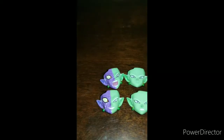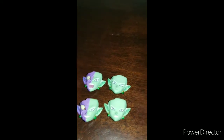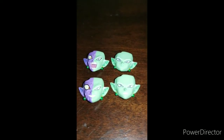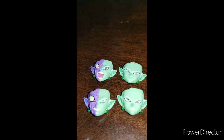Like, I mean, the Figuarts Trunks only had 4 faces, and that's because he had 2 forms. So I find that really acceptable that you have 2 for 2. And on to the other accessories, miscellaneous ones.